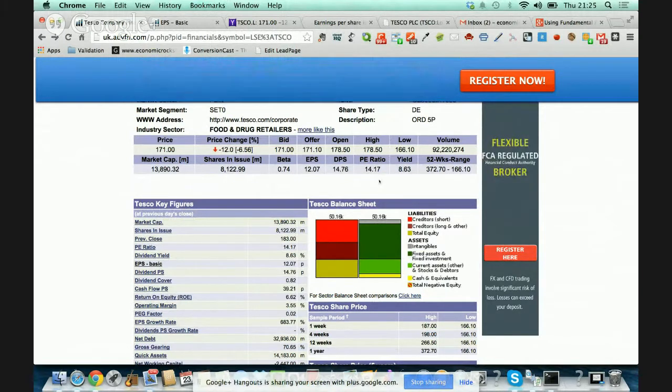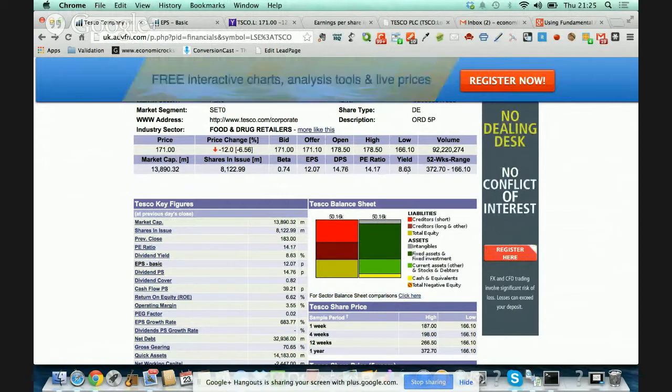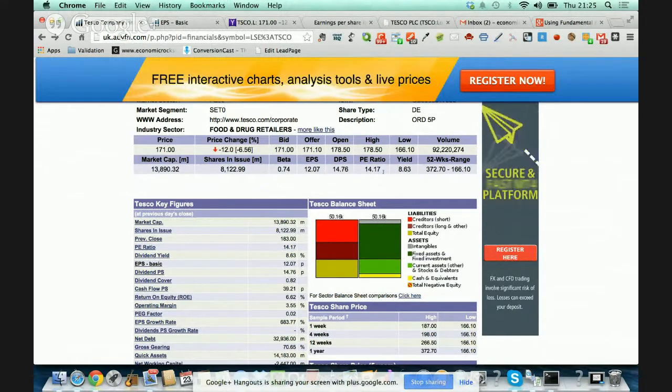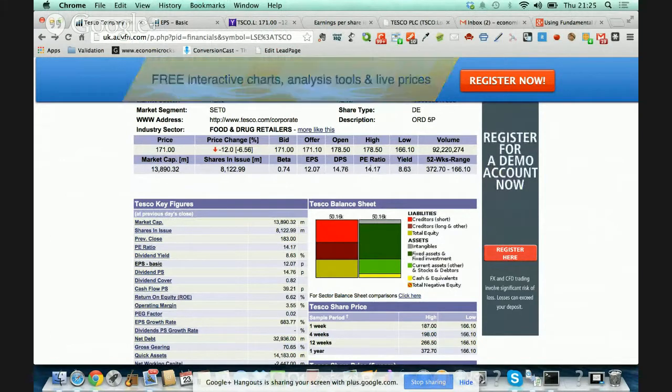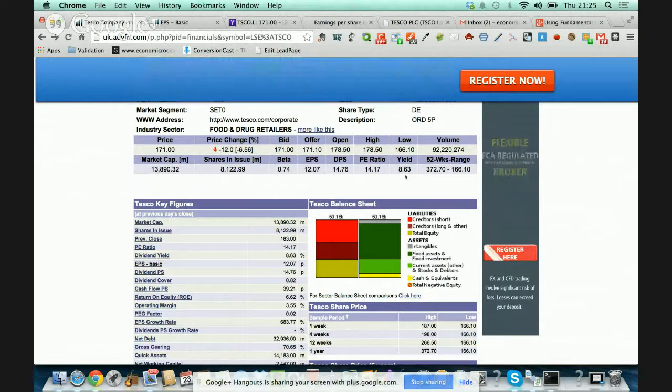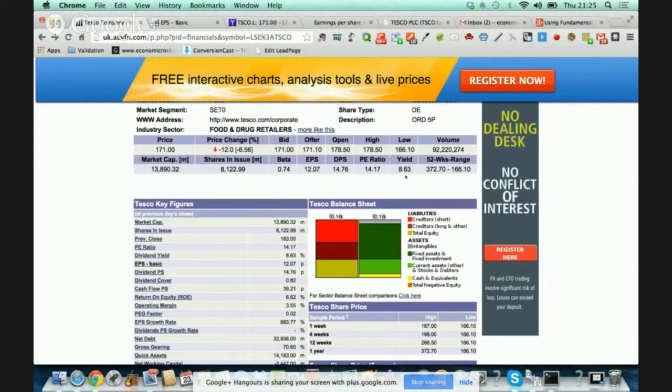Okay. Now, what also seems to be great about this stock, and again, I'll repeat it in a while, we look at updated yields and PE ratios, so we get a true indication of how good or bad Tesco is actually doing as a company. So here it's considered to be 14, which is a hold or possible buy for this particular stock. A yield of 8.63, this is your dividend yield. What a dividend yield indicates is how much of a return you will get, or how much of a dividend you will receive from the company by buying its stock. And the yield is significantly high at 8.63%.